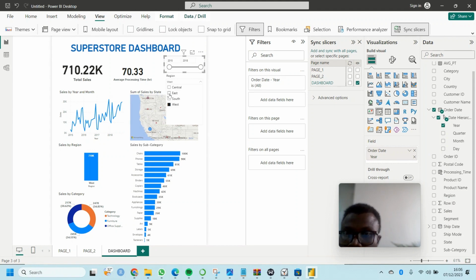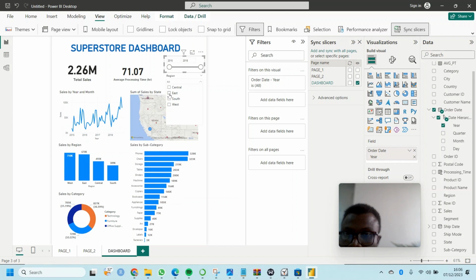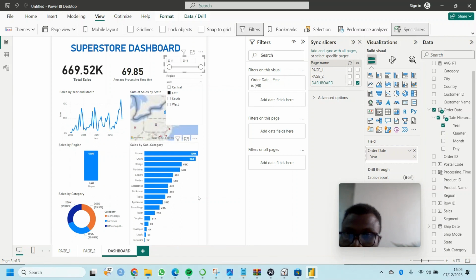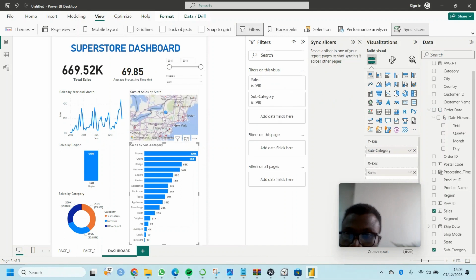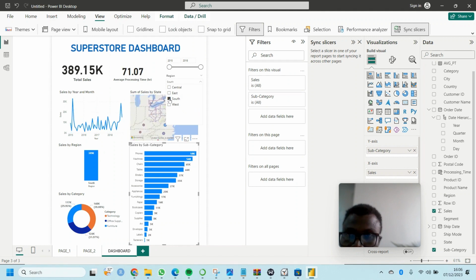Let's check for east, and you see our charts, our map actually change, and you can still see a couple of details, and phone is the top seller here, and our average processing time is 69, which is faster than any region, I think. Okay, 71, and the sales.